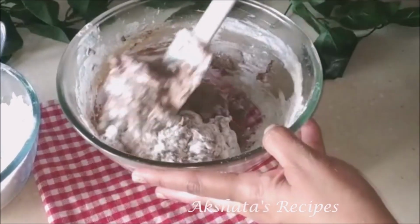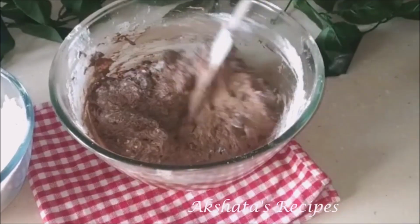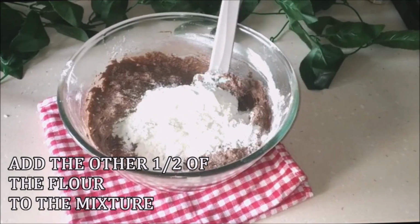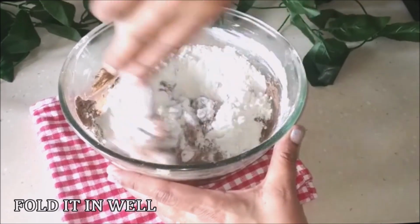And now add half of this flour mixture to the rest of the ingredients in the bowl and just fold the mixture in well, and then add the other half of the flour and again fold the mixture in really well till everything is mixed in nicely.